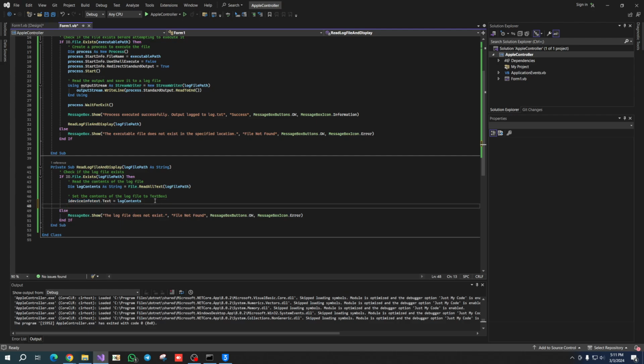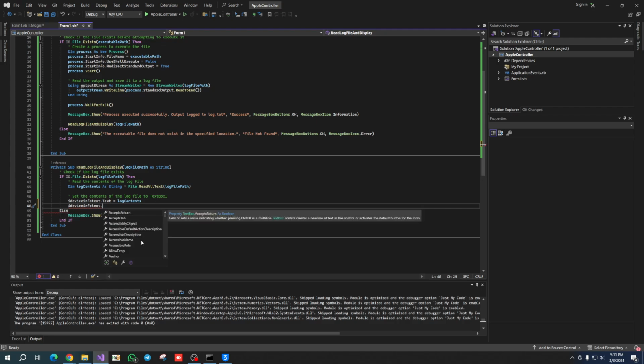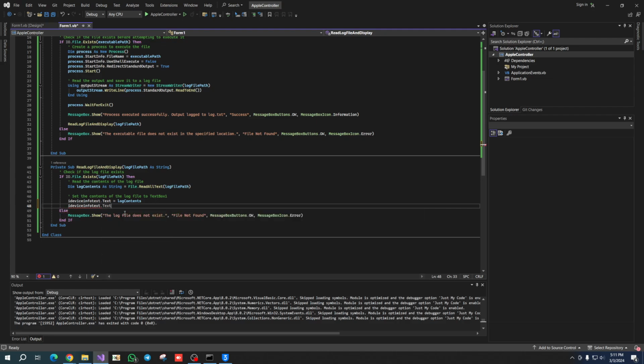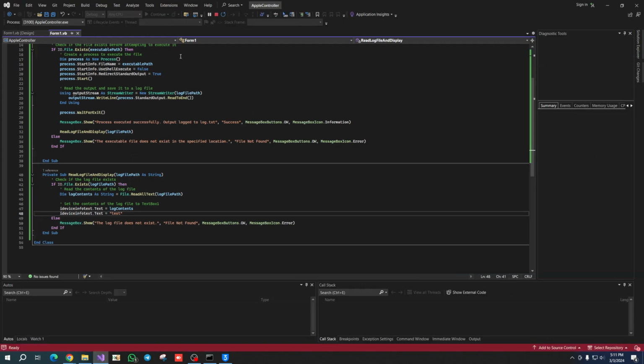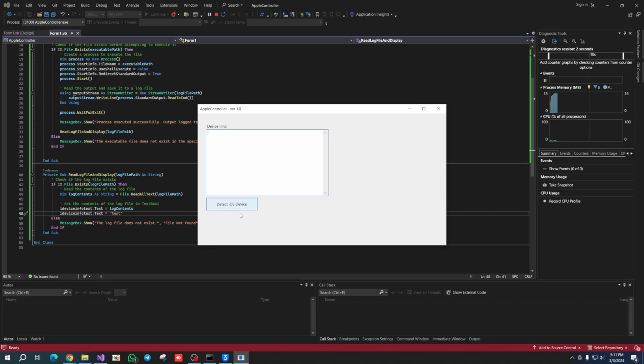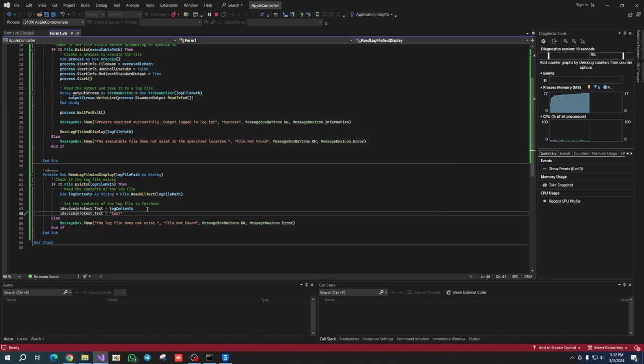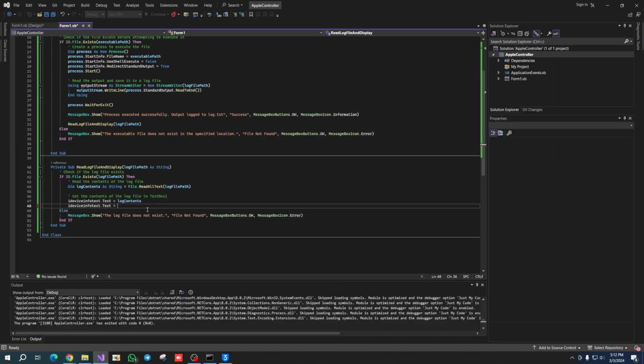So watch, iDevice info dot text equals test. So basically after I run the file, I should just say test in here, no matter what I have. See, every time. But if I delete that and run it again, done.